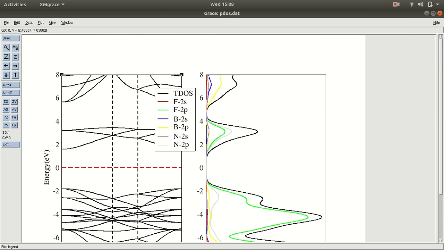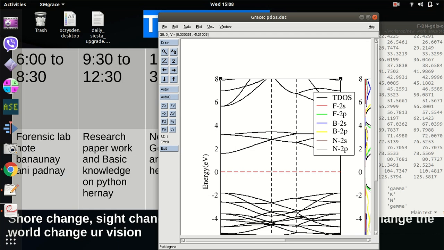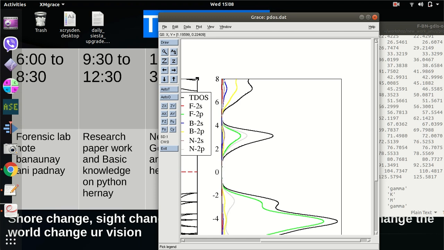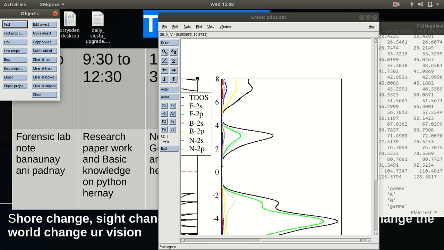Again I want to draw the Fermi energy line now, which I shifted along 0. For that, go to draw object, and here a line, and you can draw it from this point up to this point.